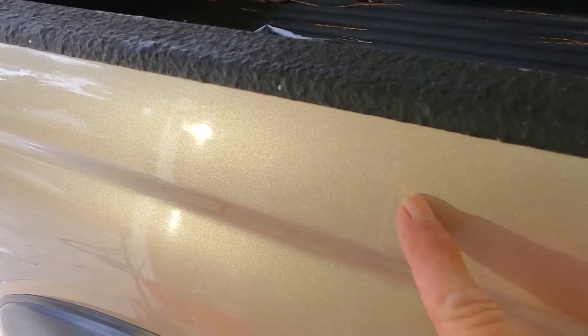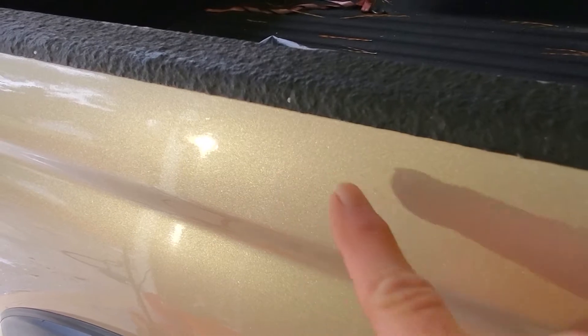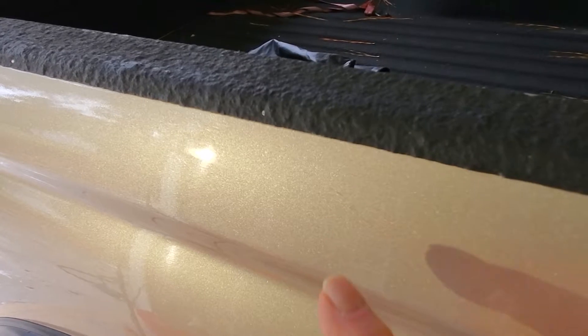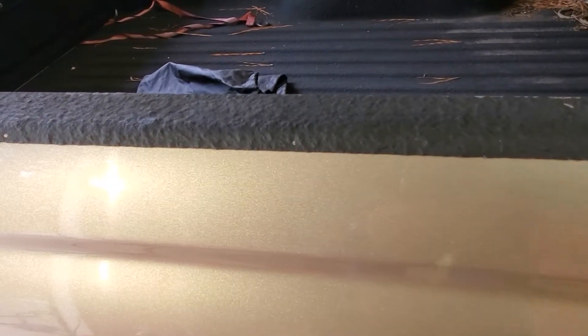That's typical — a scratch will usually be deeper in some spots than others. A lot of times you can make the ends of the scratch go away, but the deep part you can't. I think it looks a lot better than it did, and that's just the way it goes when you're doing a high-level detail. Sometimes you have to stop with your method, pads, and buffer when you run across something like this, and focus on it for a few minutes to try to improve it dramatically.